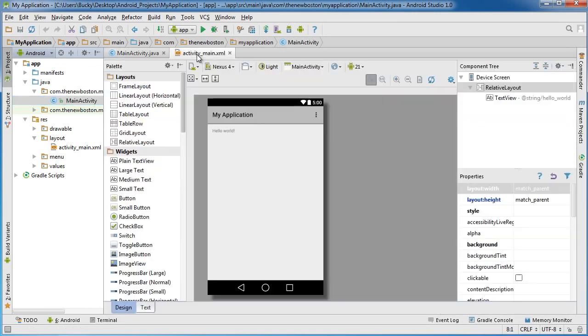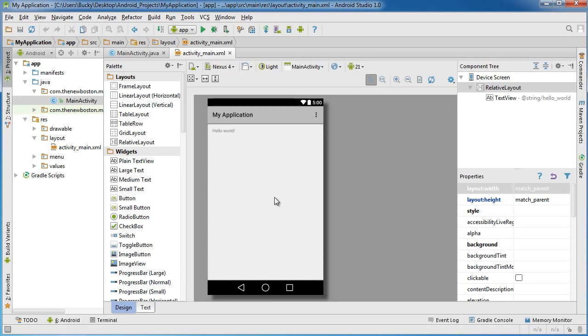So again, these two files open, and remember in the last couple tutorials I said every single app is made up of these things called activities. For now, just think of an activity as a screen. If you're making an app for your website, you might have an activity for your profile page, an activity for the home screen, an activity for the about section for your company. Each app is made up of these screens, and the technical name for them is an activity.